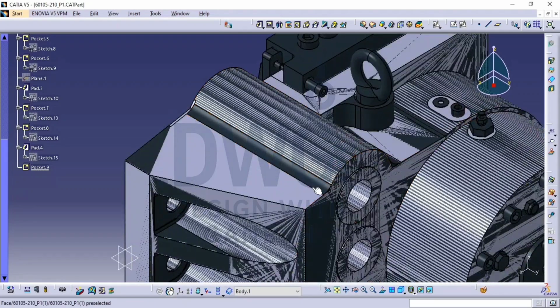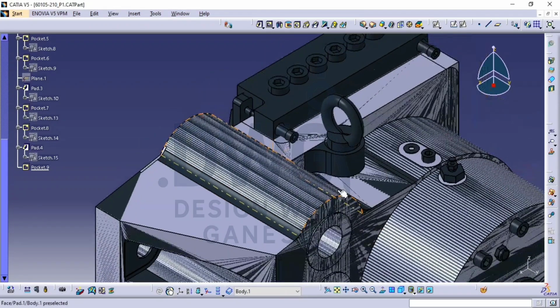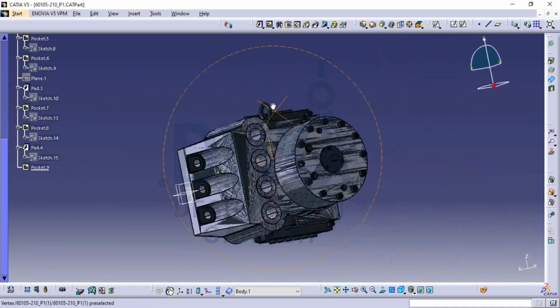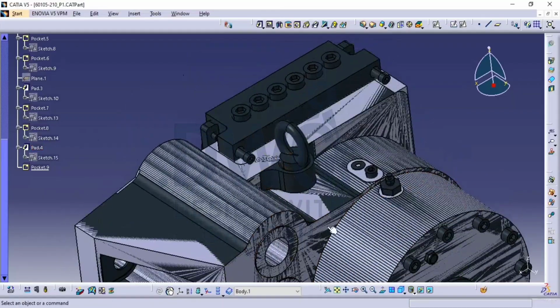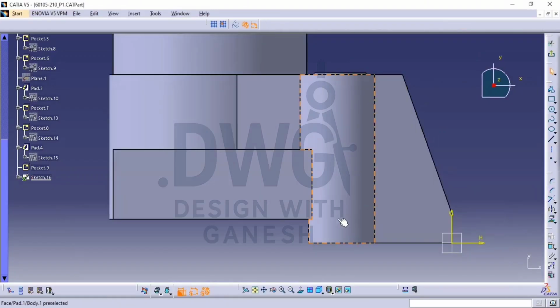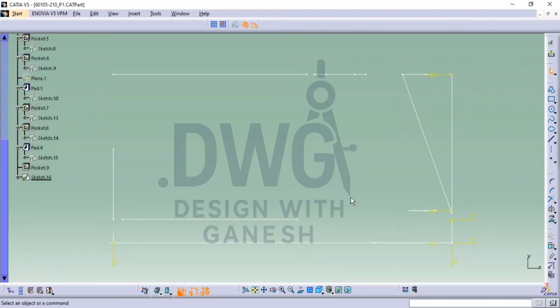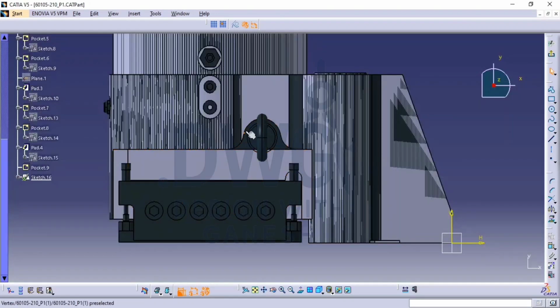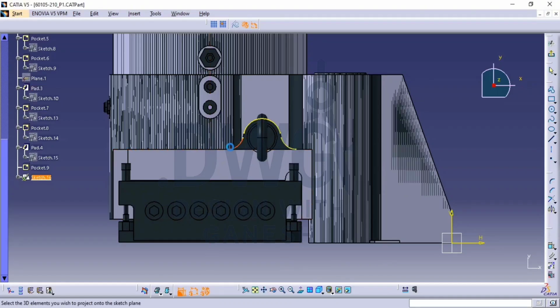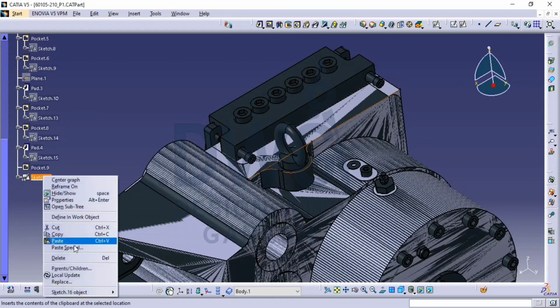Next I want to add these fillets. But before that, here you can see there are two more sections, so let's make these also. Hide this part. Click on the position sketch, select this plane as the sketch plane, click on OK, and hide this part. Let's make this one. Click on the project 3D elements option, select this curve, and select one radius. That's it. And this line. Exit the isolate sketch.